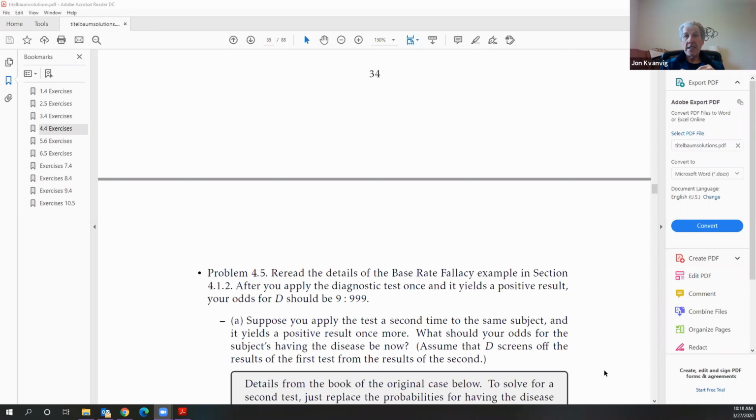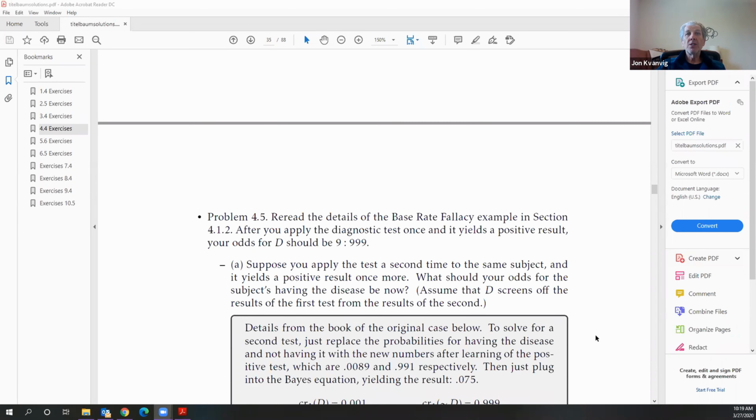Every woman takes the test. You're not advised by your doctor whether or not to take the test. So in some public health circumstances, the base rate fallacy can be relevant. But in any case, the base rate fallacy is supposed to illustrate that getting a positive result for a disease on a diagnostic test doesn't actually raise the probability that much. So you need to be able to solve this problem.